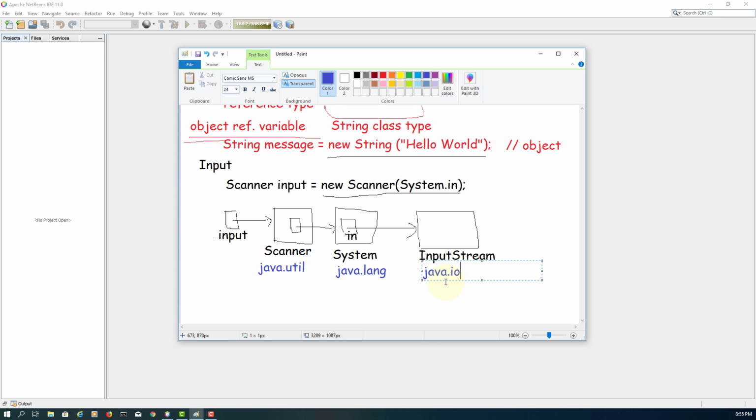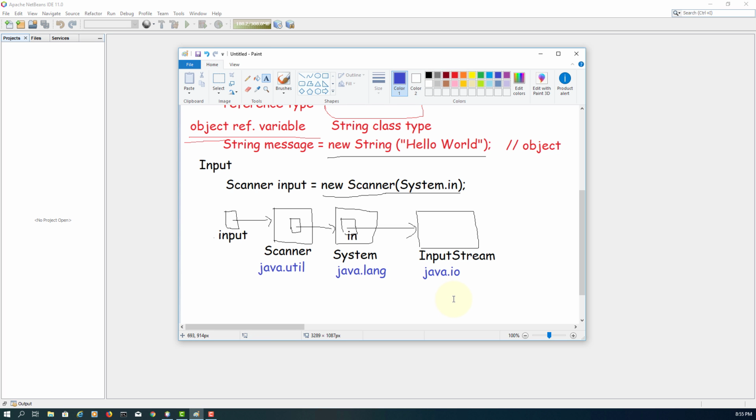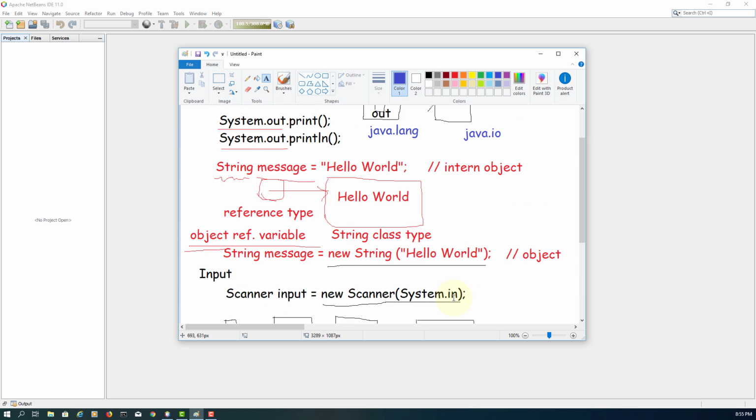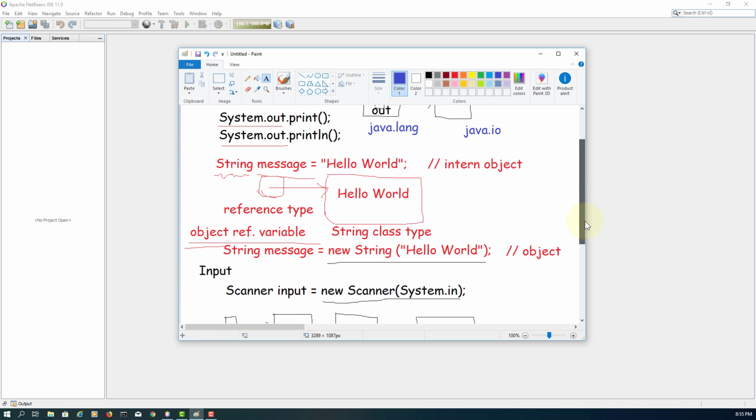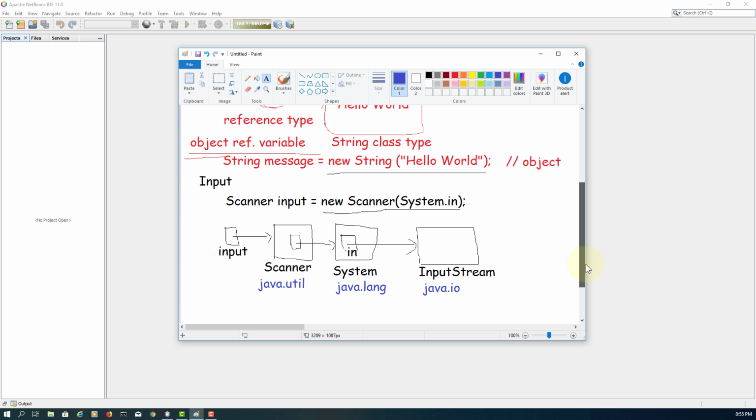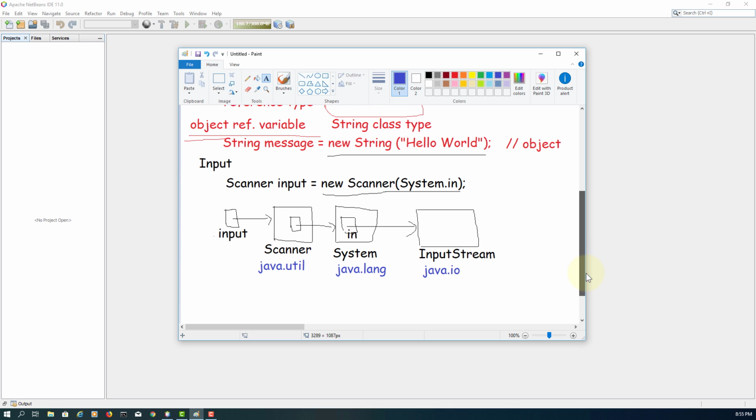We don't have to do anything to use the java.lang and java.io packages. But for java.util, we need to do one more thing, what we call importing the Scanner class. We need one additional statement when you do programming. Okay, that's the main idea of this block diagram.